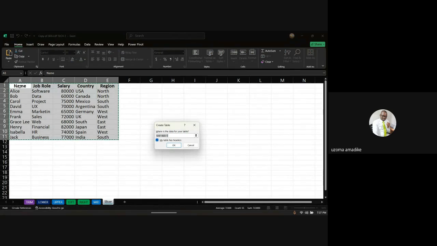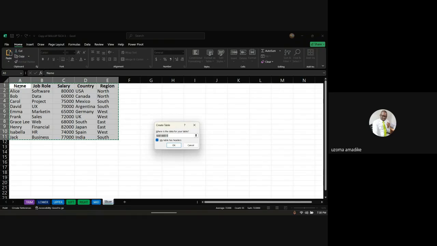There is a little dialog box that came out, and in that dialog box, it says create a table. Where is the data for your table? Can you see that absolute reference is there? Yes. Now it did an absolute reference for us.